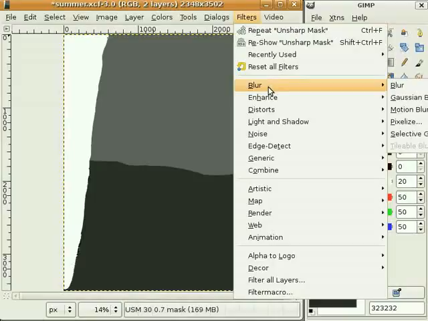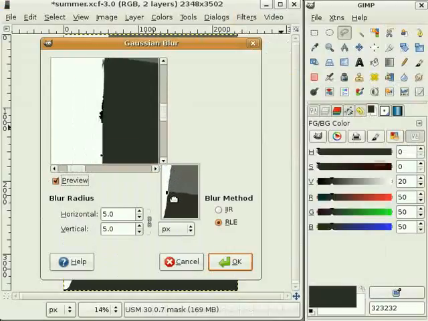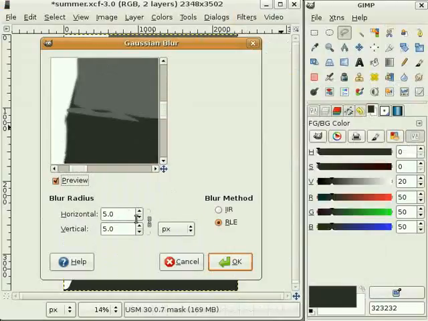Back to my layers dialog, switching off show layer mask, and here we are. Going into full view here. This looks great. This looks great.